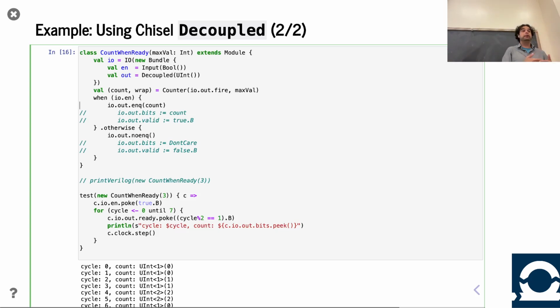And these interfaces actually are bidirectional, right? Even a valid interface is actually one directional, but decoupled is bidirectional, right? There's ready and valid going in opposite directions. So to label all input or all output is not quite the right thing to say. That's why we say it goes in the producer direction, from the producer to the consumer, and then if you want the other direction, you call flip to go from consumer to producer. Cool.